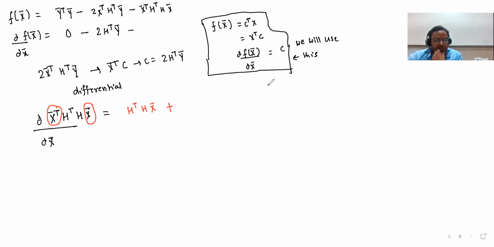Okay, we have C transpose, and any vector can be written as the transpose of its transpose. Suppose we have any vector A, then the transpose of the transpose of A is actually A. So apart from all these values, they are basically the transpose of a transpose. Okay, so I'll get here X transpose H transpose H, the transpose of this entire thing. So when we take this transpose inside, we'll get H transpose X H, and this will be H transpose H.